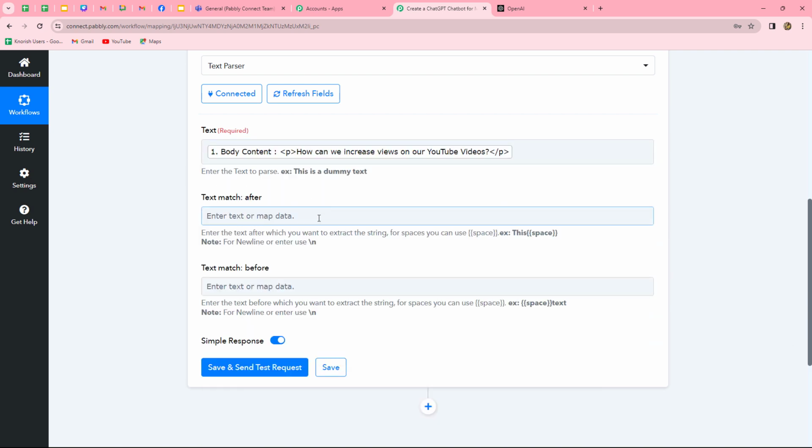So when we have mapped this message, it has become dynamic now, and it is going to change with each and every response now. Okay, so now whenever we are going to receive a new message on our Microsoft Teams, automatically this message is going to be replaced with that new message. But in case if we will enter it manually, then it will become static, and then it is not going to change with each and every response. Therefore, in order to automate the entire process, we have used mapping.